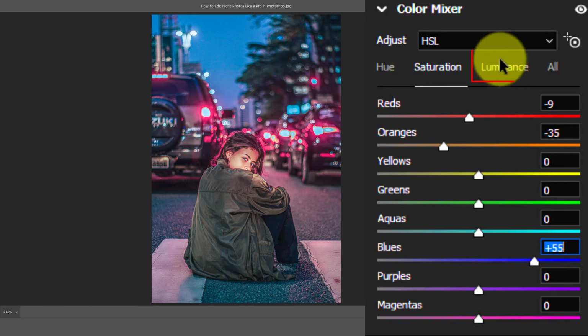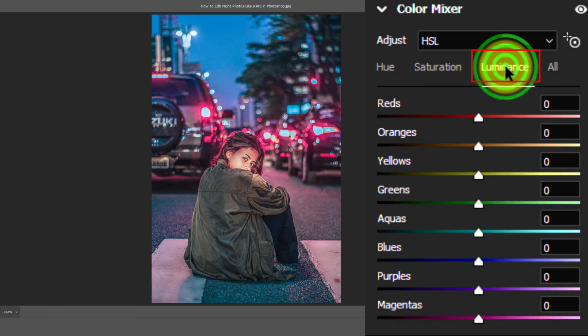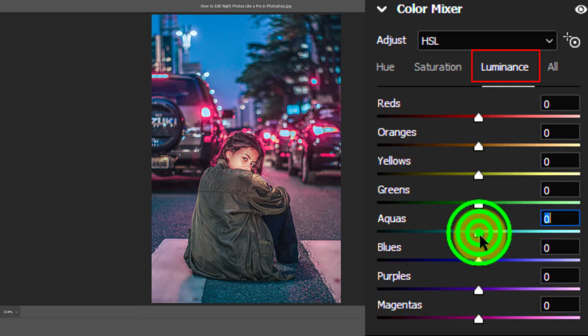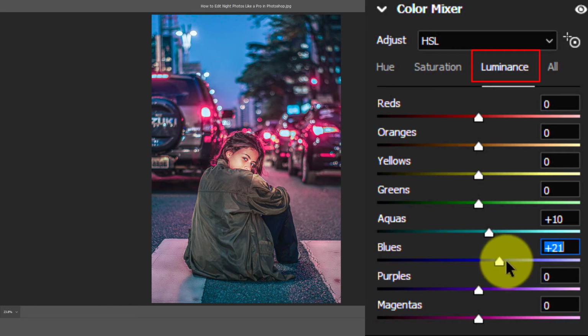Next, click on the luminance tab. Increase aqua to +10. Increase blue to +26.